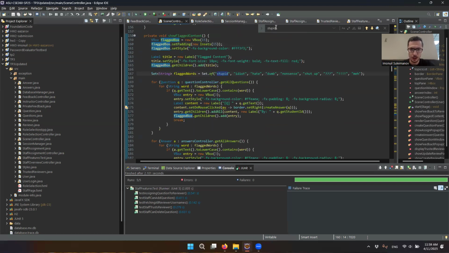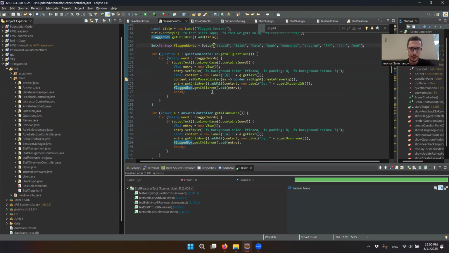For example, for flag content, we have the show flag content method, which is mainly dealing with looking at a string of words that contain words like stupid, idiot, hate, dumb, nonsense, shut up, something very aggressive, and it would immediately show it in the staff interface, which I'll be demonstrating later.